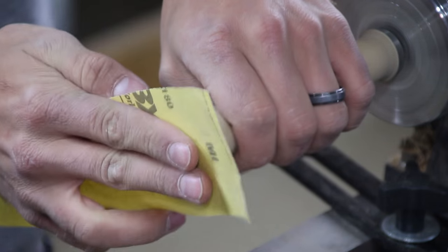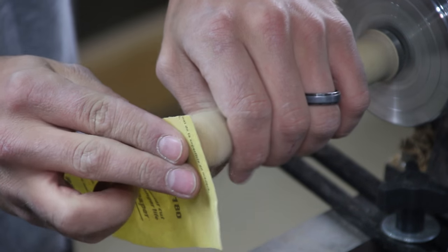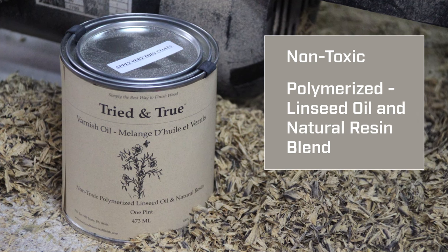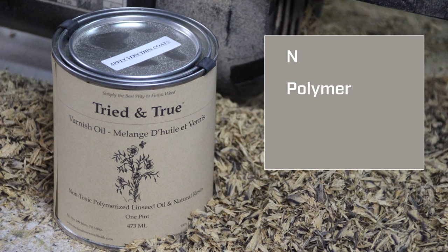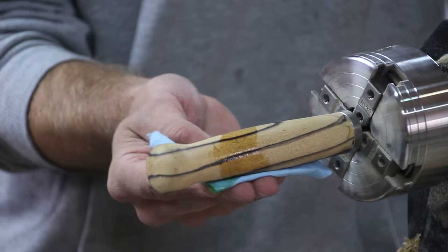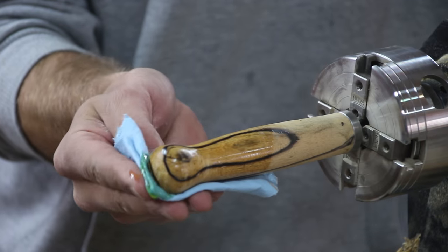I then clean up the end with a bit of sandpaper and prepare for finish. I'm using Tried and True Finish. It is a non-toxic, polymerized linseed oil and natural resin blend. This finish is very thick and has a consistency of honey. I simply apply multiple coats with a shop towel, making sure each coat is very thin.